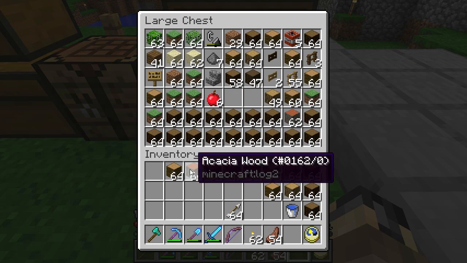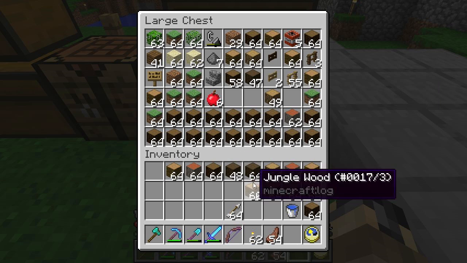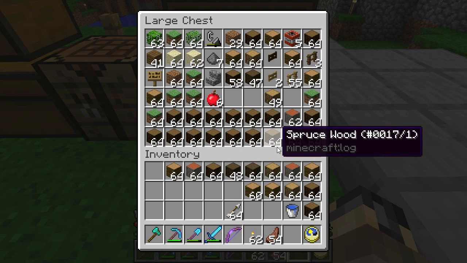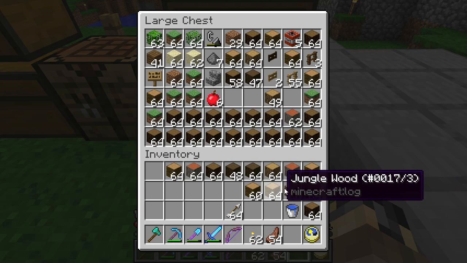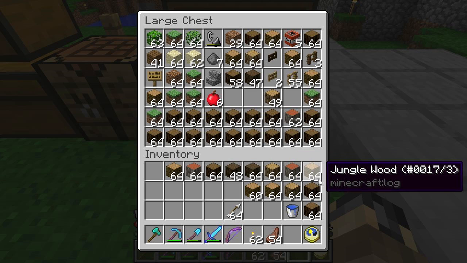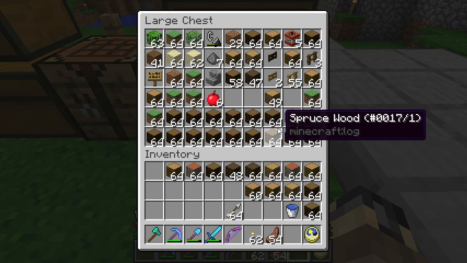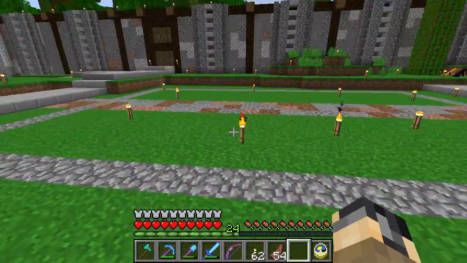Alright, so I'm taking a bunch of logs for starting, because I'm gonna try how this looks. They have all kinds of woods. I have dark oak, I have spruce, I have oak, I have acacia. The only one I don't have is birch. Yeah, so I guess I can go without birch, no problem.